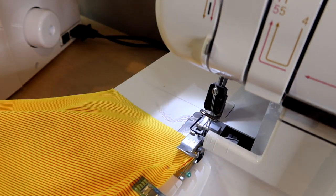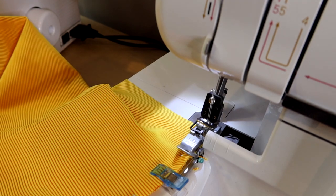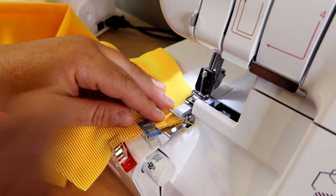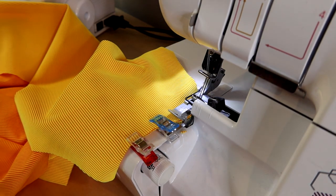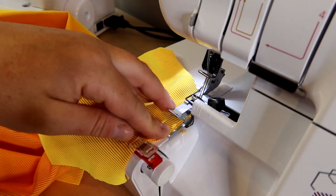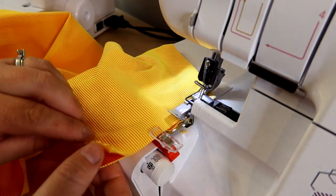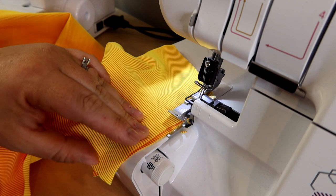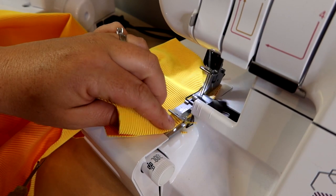Okay, so we're going to go around a curve, making sure that our fabrics stay nicely lined up on the edge. And as you can see, there's a little cutter here, and if you get too far off, you'll start cutting off your seam allowance, and you don't really want that. So try not to cut too much off. It's okay if you cut off a little bit, just as it's evening off, but not too much. And try not to stretch.